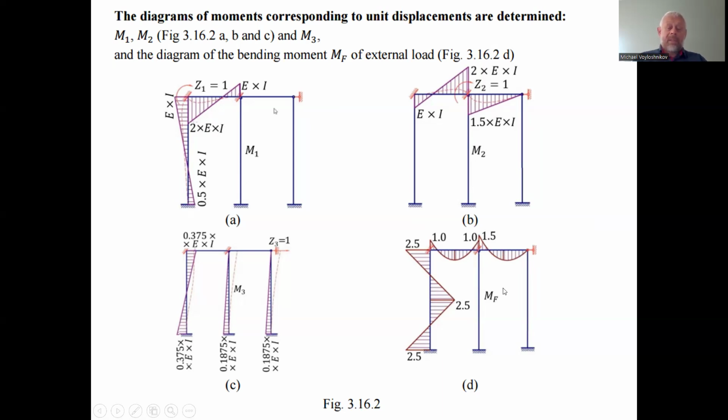These are 3 diagrams of the bending moments, which cause the first, second, and third diagrams shown, the bending moments in the elements of the mechanical system under the assumption of the unit displacement in each, consequently each one of the introduced extra connections due to the number of the kinematic indefinability of the mechanical system. And the last one is the main mechanical system diagrams and the action of the external load.